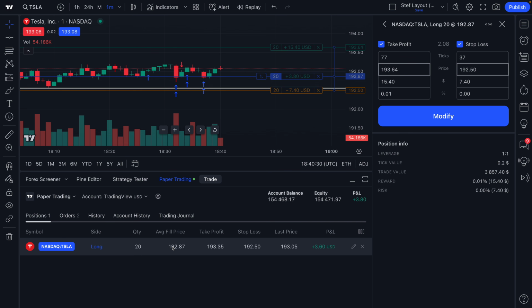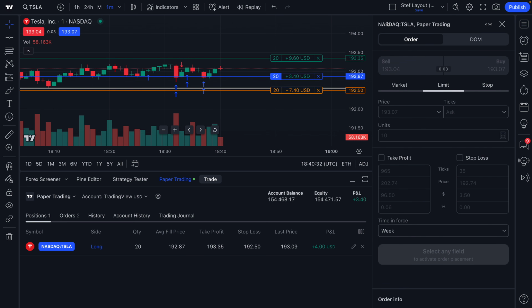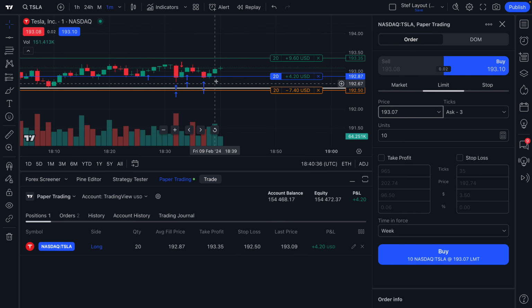If you're picky, meaning you only use limit orders, and, for example, maybe you want to double dip down and lower your average fill price. Maybe you see here 192.50. You can type that in because you want to make a second purchase to lower that. Let's do 5 more units. Limit 192.50, click buy.